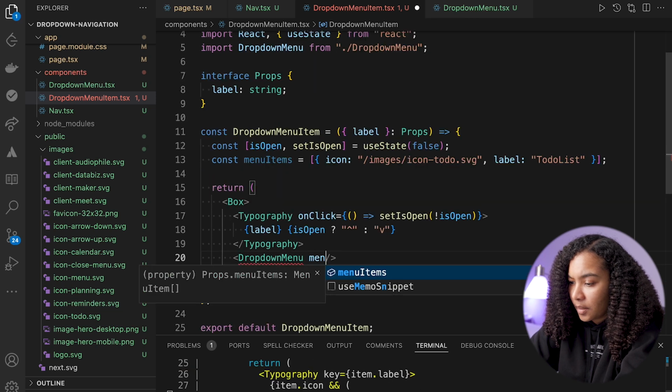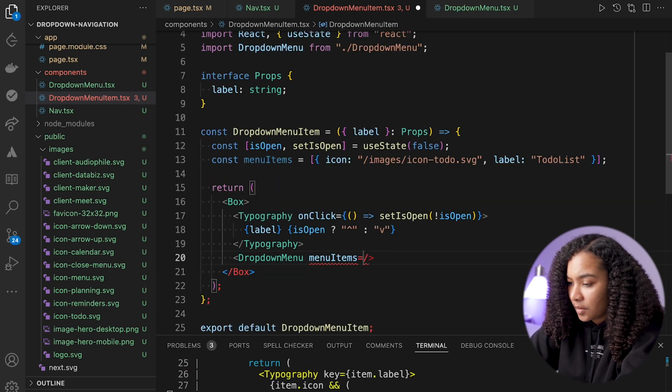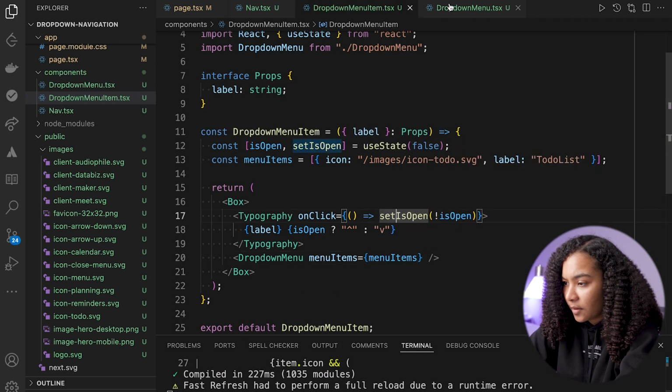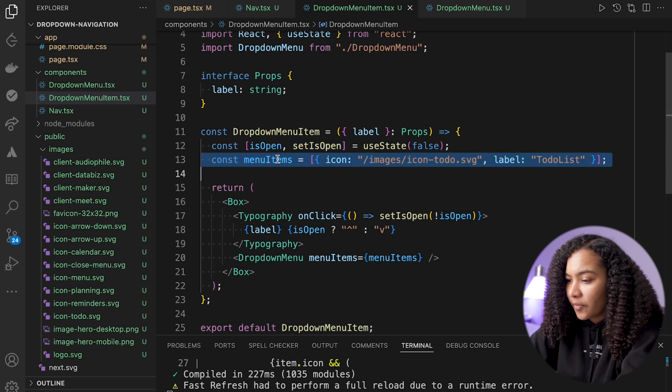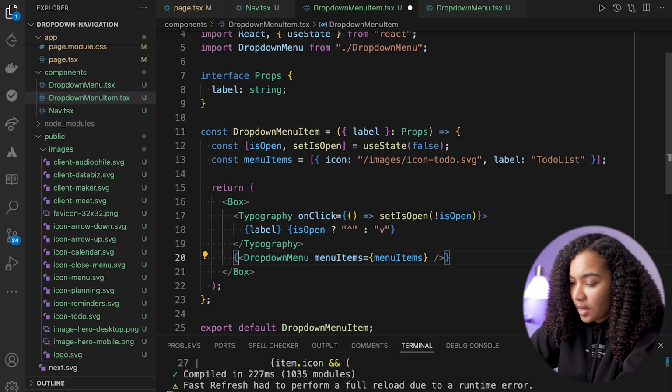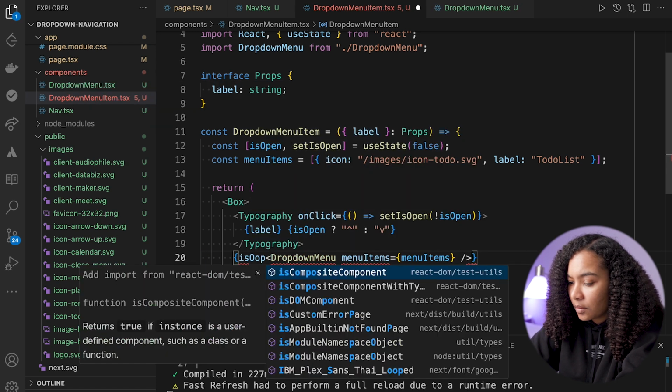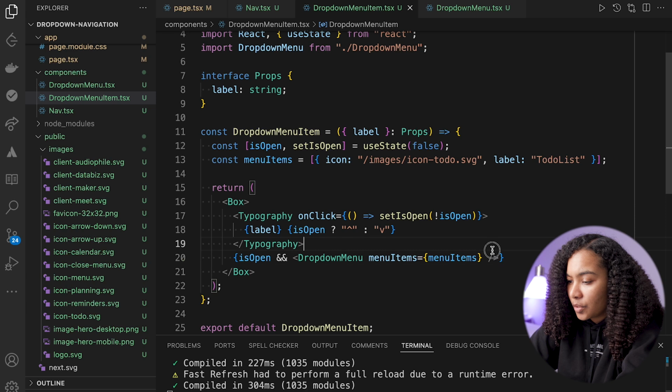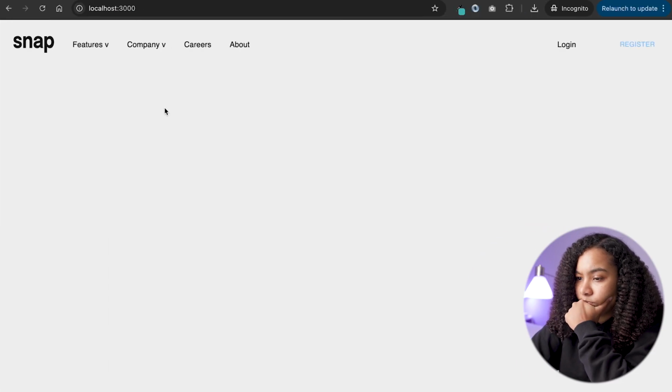I will say menu items equals, oops, menu items. Save that. Okay. And I'm going to have to lift this up, but for now we'll show that. So we'll say if is open is true, show the drop-down menu. Cool. So that works. It does do that little shift, which is not great, but other than that, it's working.